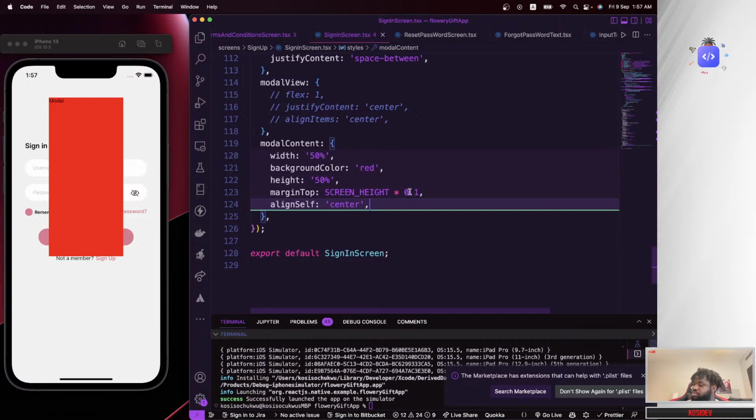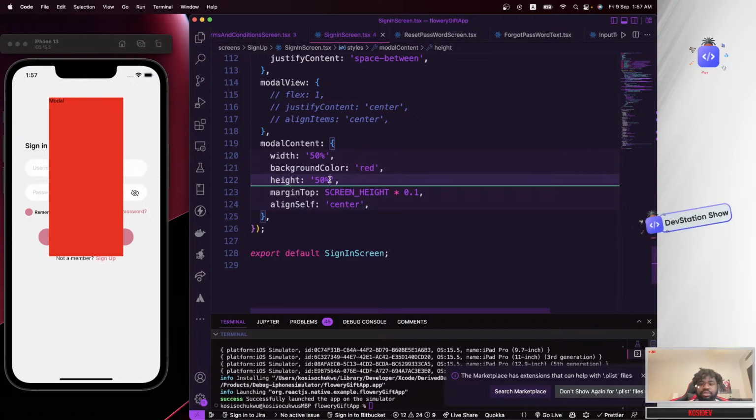And let's try reducing the height of the modal.